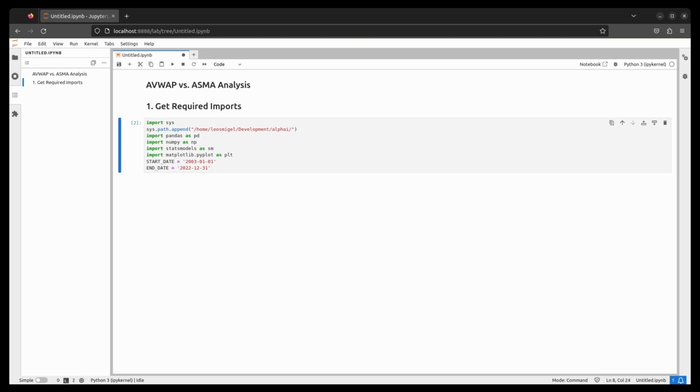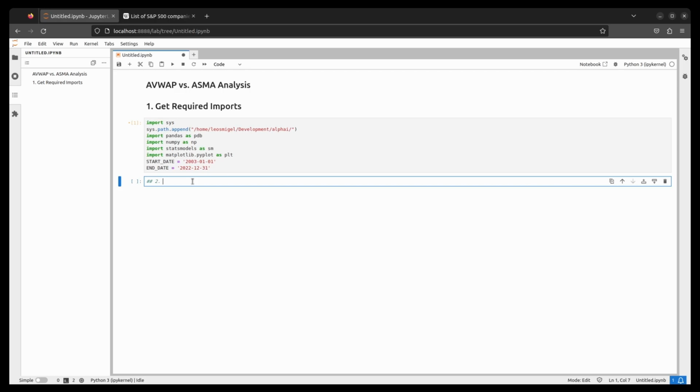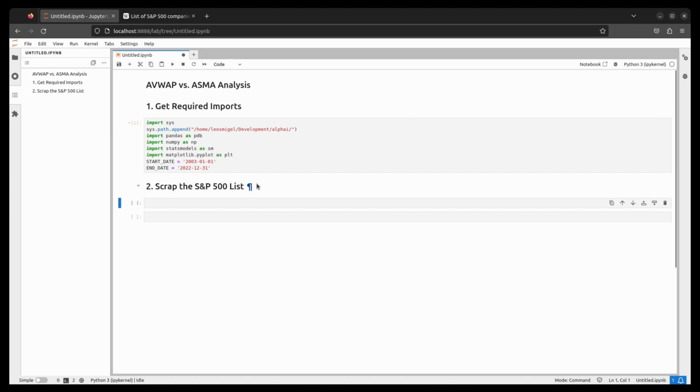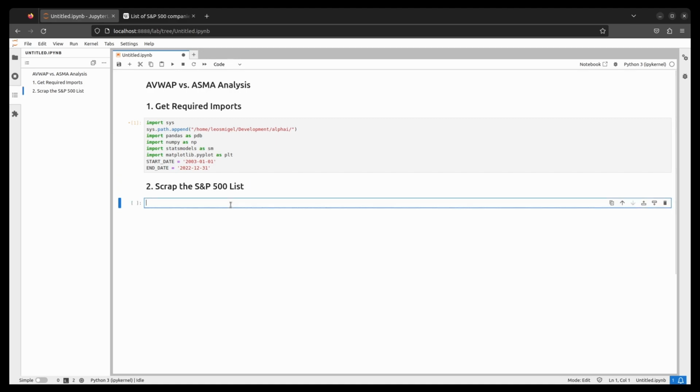Now the next thing we need to do is get our S&P list. This is going to get us the S&P 500 list quickly and easily. Scrape the S&P 500 list. Keep in mind, the reason why we're doing this is that we want a quick answer. We're not looking for perfection here because there are some issues with just scraping the S&P 500 list like this, with various biases, like look-ahead bias and survivorship bias and all that other stuff. But for right now, we don't really care about that. We're just trying to identify, does this even make sense? So we'll just scrape the S&P 500 list, and it should give us the answer that we're looking for. And if we want to pursue it further, we can have a more rigorous backtest.